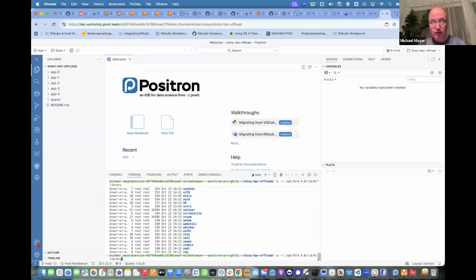But it also has a so-called system library that is this folder over here. But in the system library, by default, only base and recommended packages are being installed.